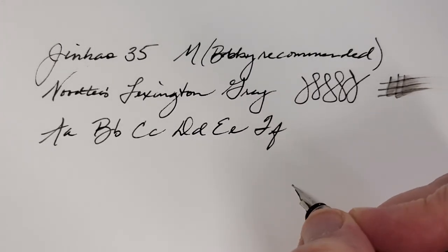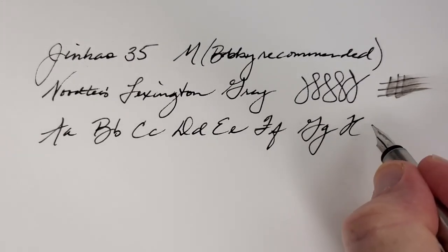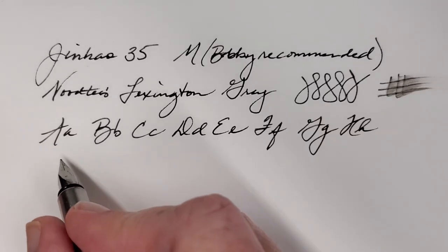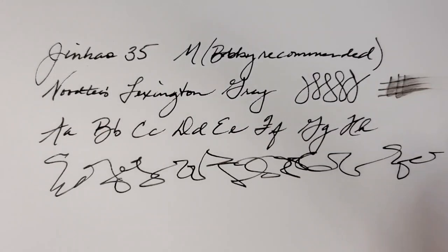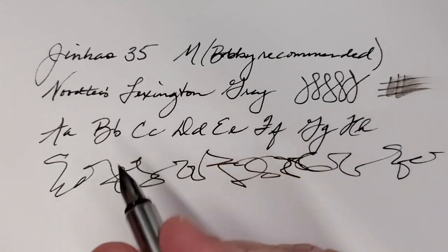Have you ever had a pen that sings? There are certain brands more likely to do that. This one sometimes on certain papers just hits the right resonance and it starts to make noise — not in a bad way, although that depends on the person. The pen and feed keep up very well with this medium nib, which is good, because when you swap a nib out, sometimes a pen that flowed well with an extra fine or fine doesn't when you put a medium on it. No problem here. In fact, I find it improved the pen — I think the medium nib suits this pen very well.